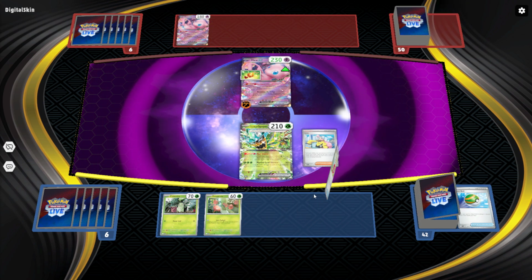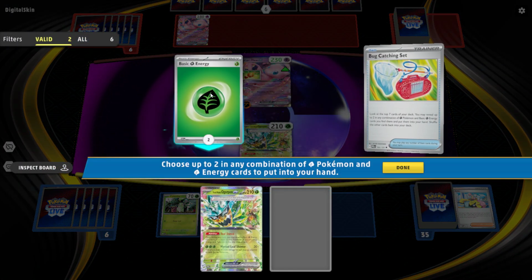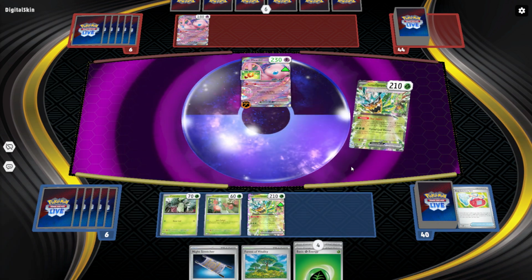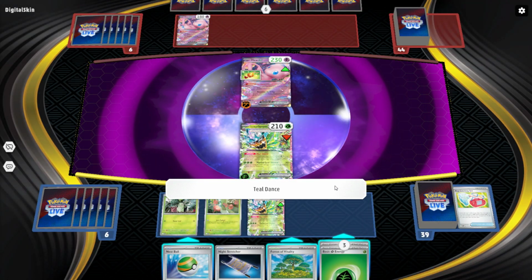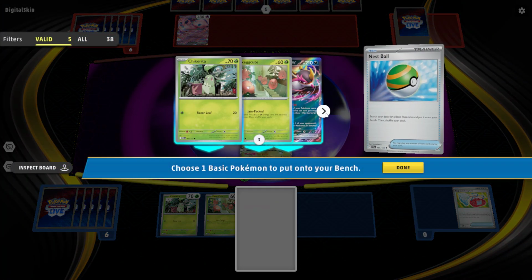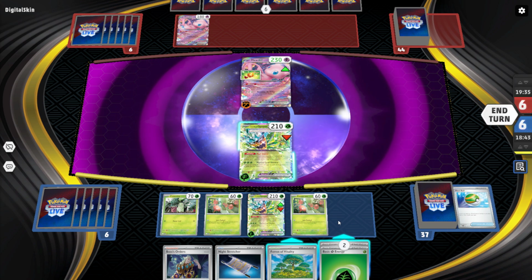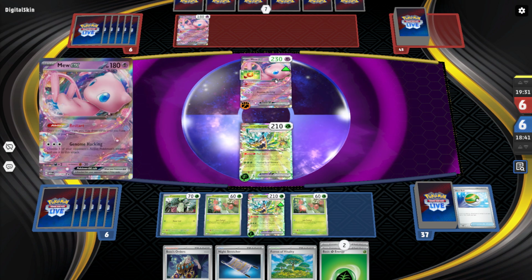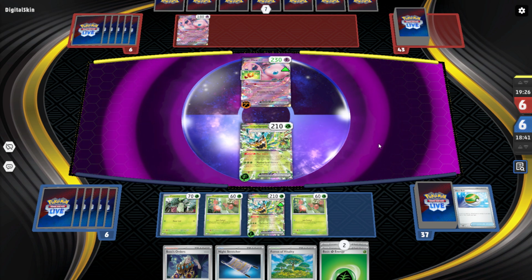I'd love to know what they're playing, but I'm not going to think about it for now. There's a bug catching set, and we get another Teal Mask. Excellent. So then we can Teal Dance. Nice. Teal Dance. Also nice. We'll Nest Ball. Grab another Exeggcute. And I'll pass. I don't need to do anything else now, because obviously if I attach and they get that Mew going, they can potentially knock out our Teal Mask, so I need to be careful.